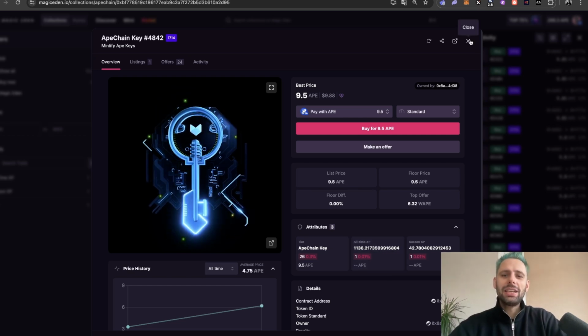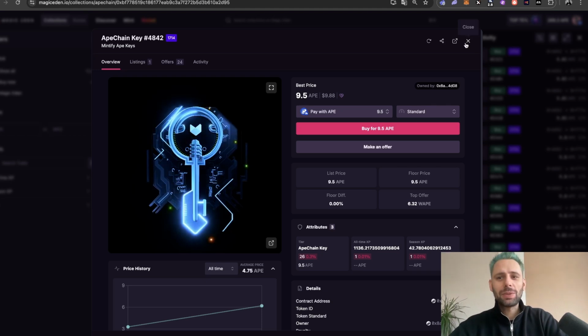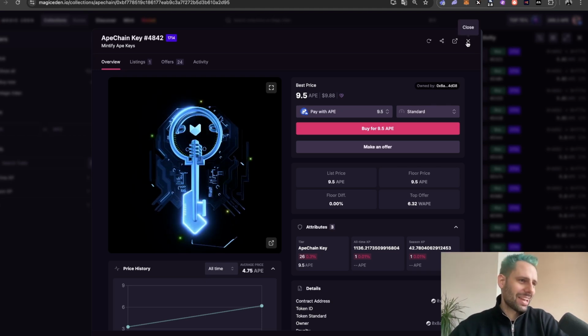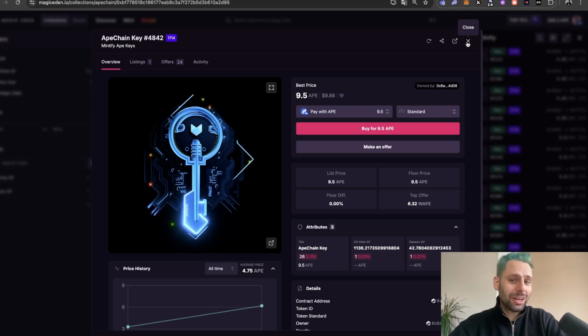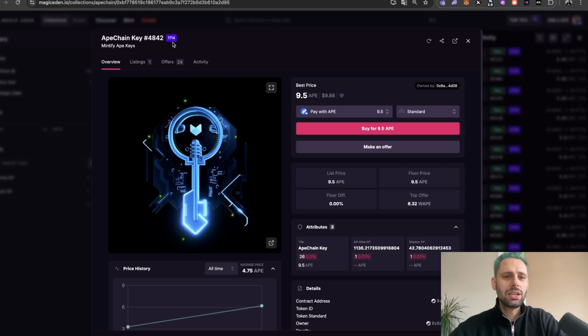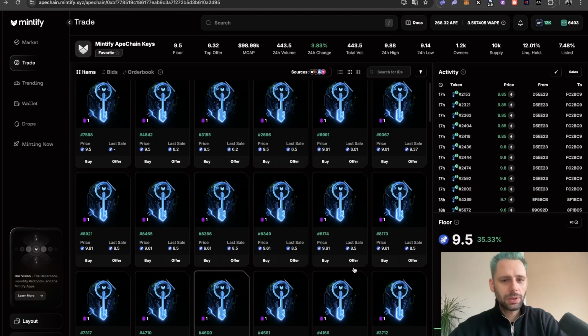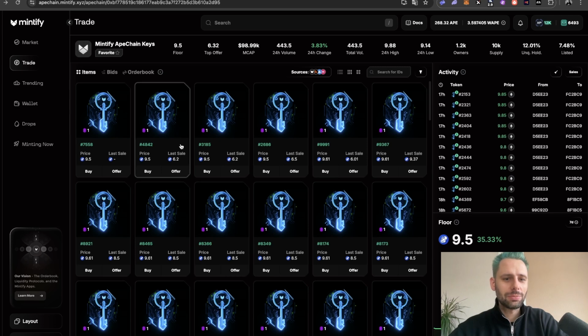This way, because we're clever and we want to farm Mintify in that case, Magic Eden is not what we're wanting to farm right now. So you could actually go in here and then go, okay, this is the Mint Ape Chain key 4842. Then I would go in here because they are ordered in a different way sometimes.